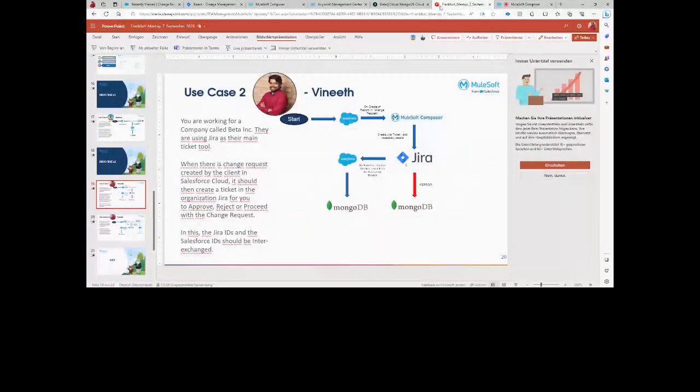So coming back to the use case, I'm going to get back to the use case again just to brush up. The client is going to create a change request in Salesforce, which is going to create a ticket in your Jira, and all the logs, all the actions will be logged in MongoDB.